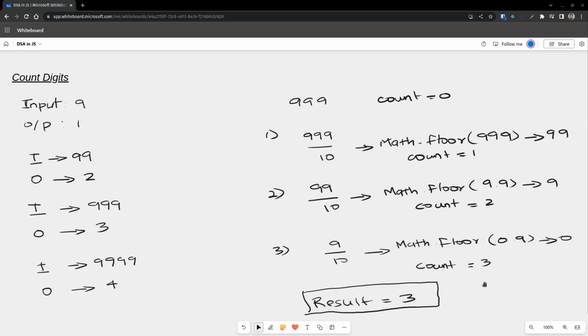What are we going to return? The count, which in this case is 3. So this is the logic behind it. We divide by 10 and then floor it so that we get rid of the last digit in the number. Each time we do it, we always get rid of the last digit. Okay, great. Now let's try to write the code.